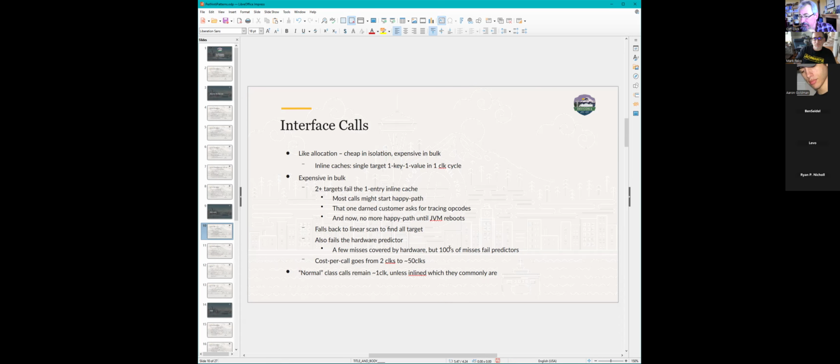Yeah, Mark says if you have two or more targets, but one is common enough, then up to a point the JIT will inline caches manually in the code for one hot case. It'll do profiling and say, you've got a really hot case, so it'll check for it. But the periodic wrong one will completely screw it up, right? Back in the day, the periodic wrong one totally screwed you up.